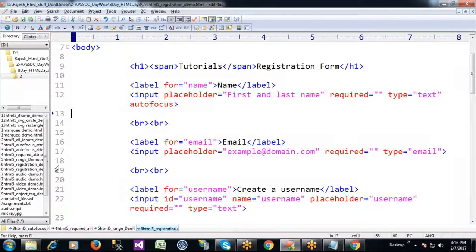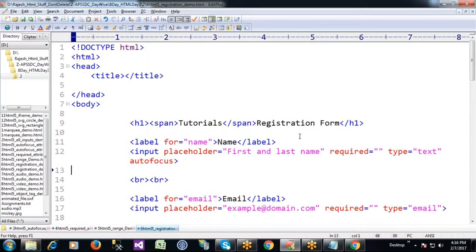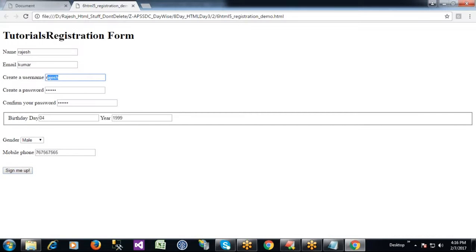You can actually miss a few. It is not checking whether you are giving them or not. But you can actually write like this. I am not using a table. If you use a table layout for creating this page, it will look much better than what we have done.